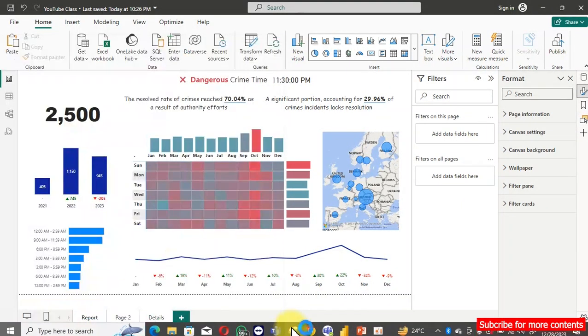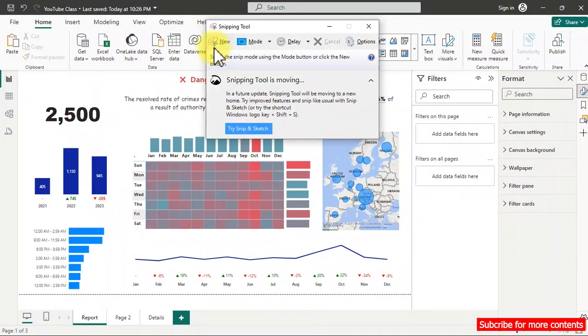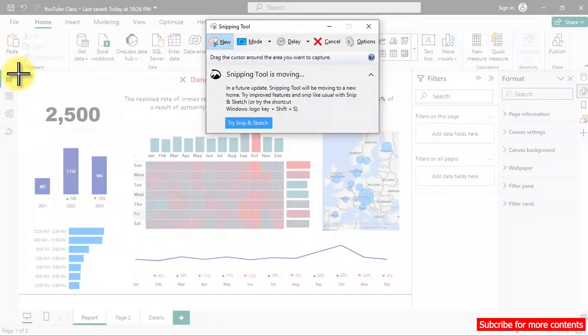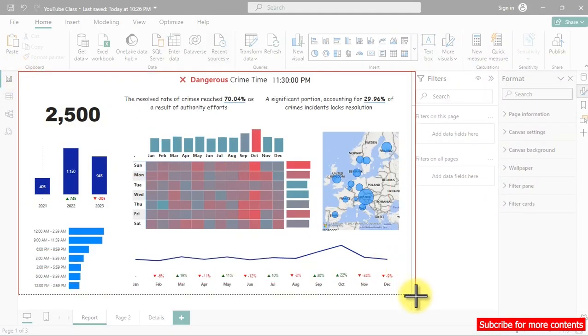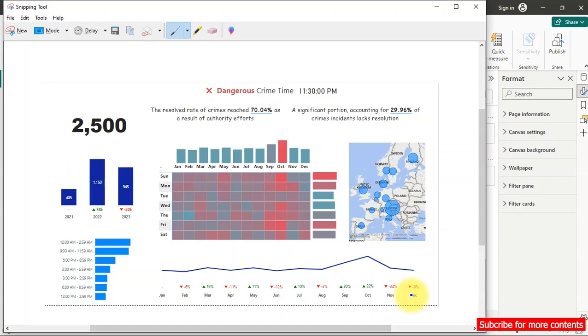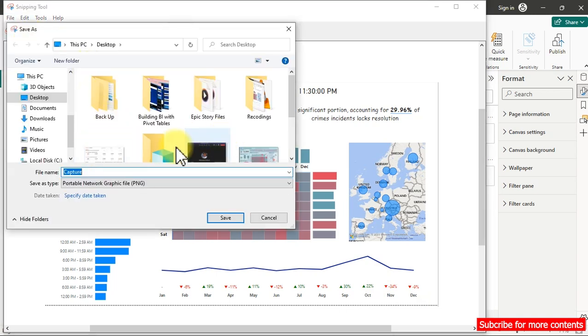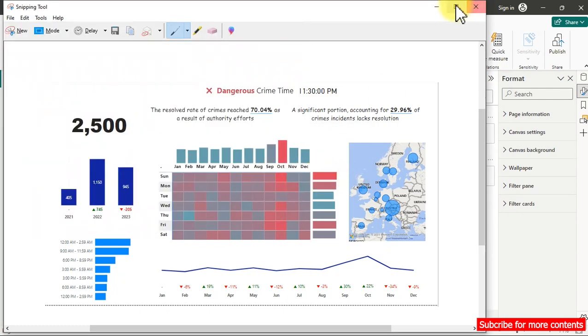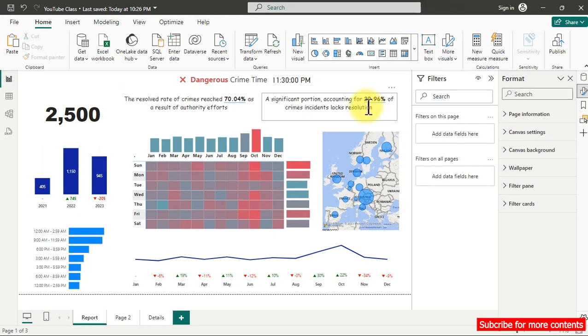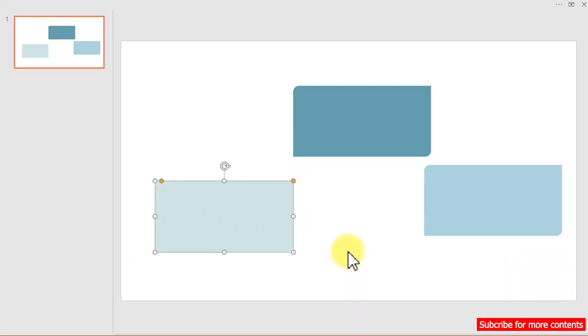Take a screenshot like this. So we have the screenshot already. The next thing we have to do right now is to save it somewhere we can remember. So I've just saved this. Then I go ahead and click on this and just use it to replace it. Okay, we have this. We'll be using this later after all. So right here, we have all the colors we're going to be using. This color, and this color.